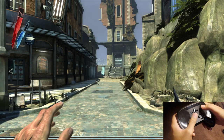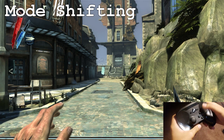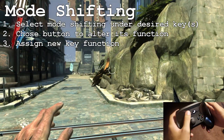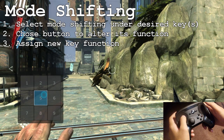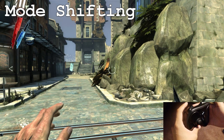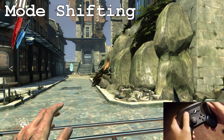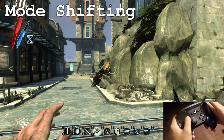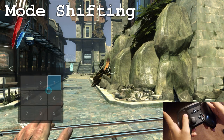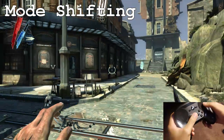The next function I want to talk about is what's known as mode shifting. Mode shifting allows you to press and hold a certain button and it actually changes the function of another button on the controller. So for example, my left trackpad is a numerical pad at the moment, which is a touch menu. I have a mode shift for it by pressing the left soft pull trigger action. So when I press and hold it and go back to the left trackpad, it actually turns into a scroll wheel so I can just select weapons by scrolling up and down. If I release it, it goes back to the numerical pad.